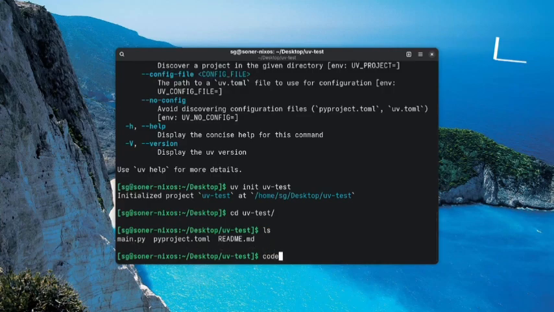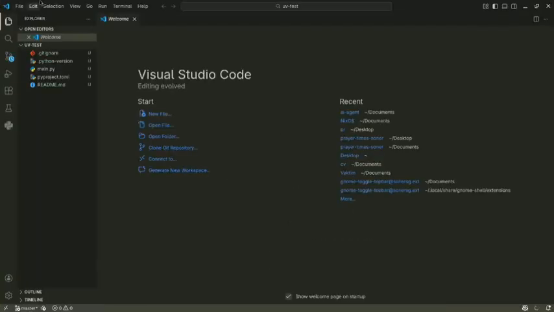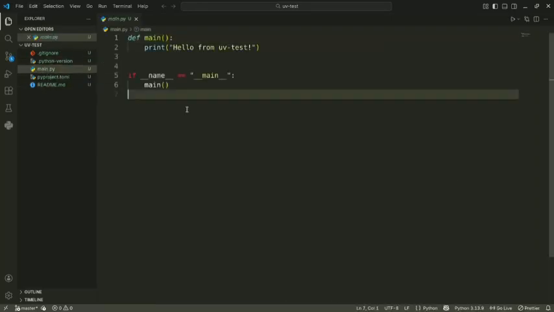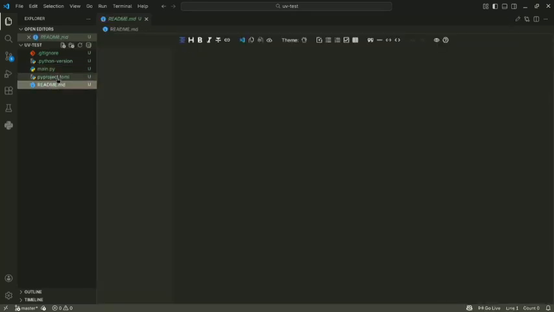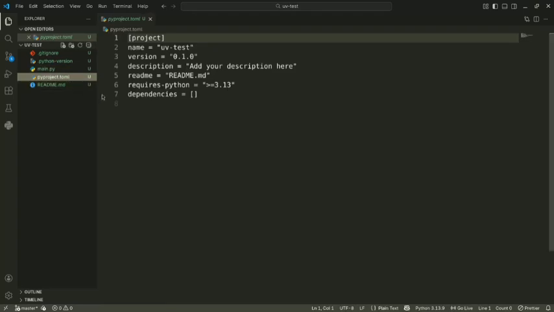Okay, let's open Visual Studio Code here so we can see it better. Now it has main.py, readme.md, which is empty, and pyproject.toml. This is like package.json. So dependencies, if you install a package, will be here.